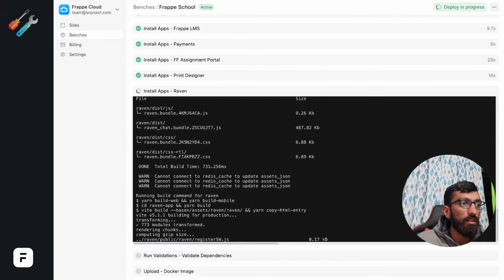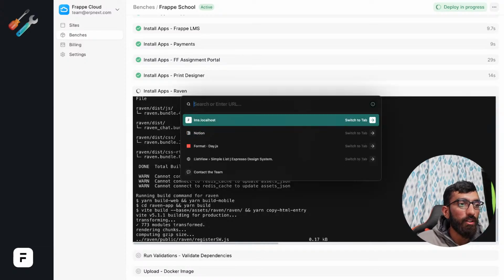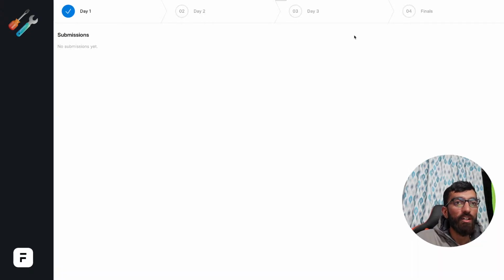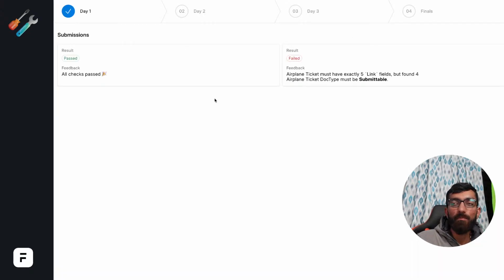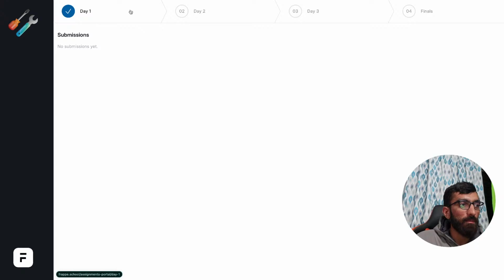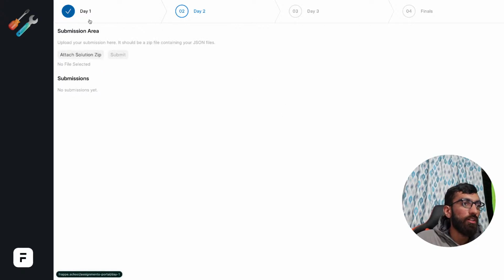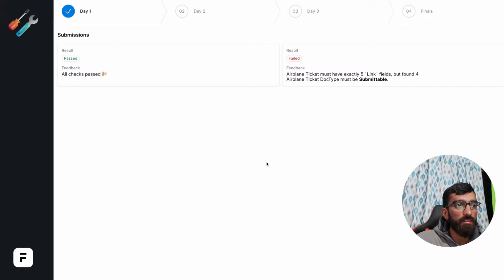So let's look at the old portal just before it goes away. So this is the old portal. Let's wait till the new one comes up. It won't change much.